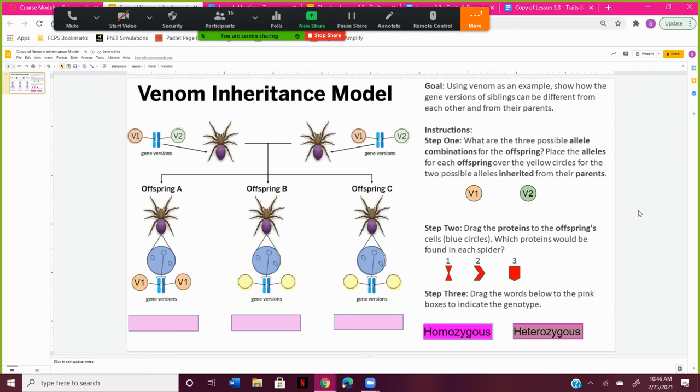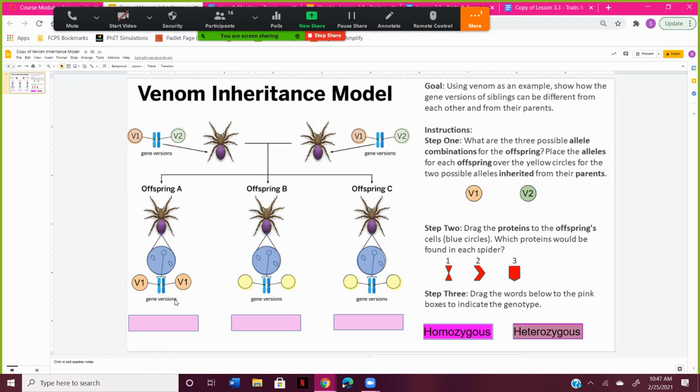Now, the next thing, your test is going to talk a lot about the certain kind of shapes of proteins and how they fit together. If you look at these proteins, we're going to talk a little bit more next week because we haven't talked too much about how they actually fit together. We know that our genes give our ribosomes the instructions to make these proteins, and proteins make a certain type of trait. But we haven't talked about how they fit together. We're going to talk a little bit more about that next week because that is important on your test.